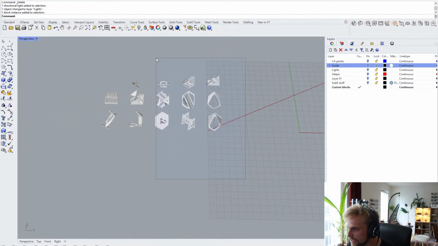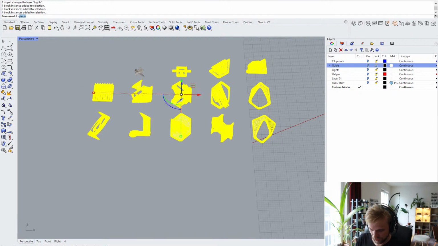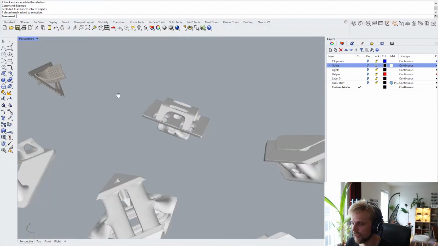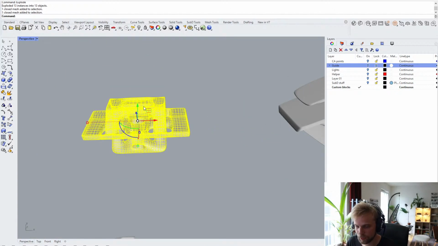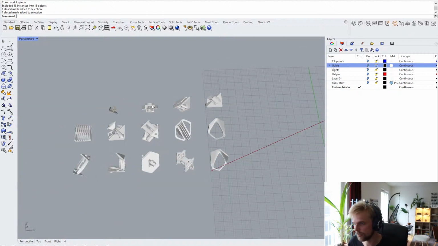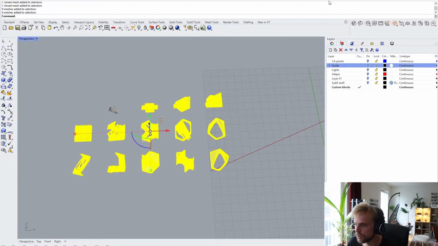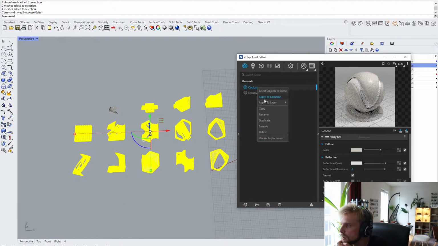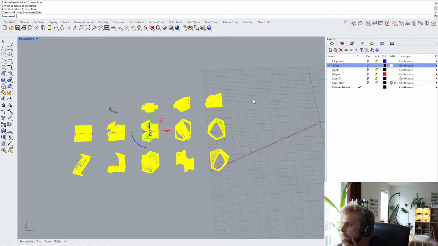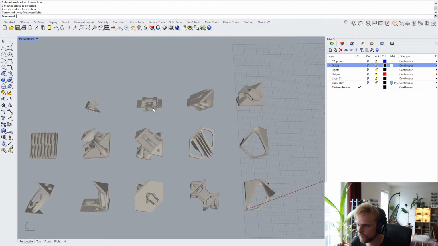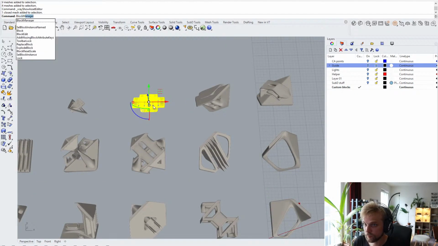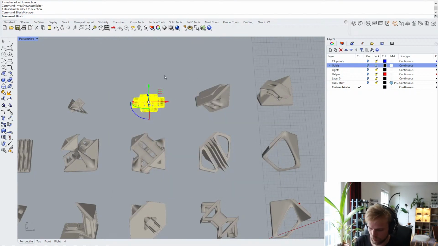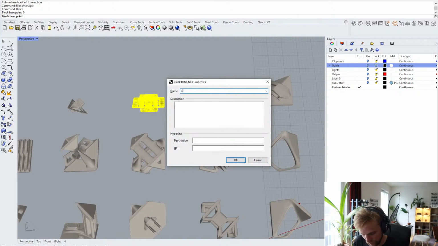Okay, that's solved. And now I forgot to apply the material, right? So what we do is we select these blocks, we explode them. So now they're back to being normal meshes. And we are going to apply the material, the same bony material, to all of these. Cool glossy, apply, perfect, and then do the same thing again. Not block manager, just a block 0 L2.